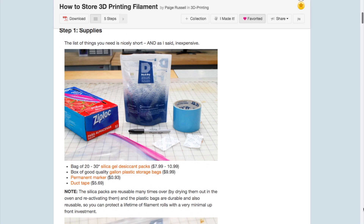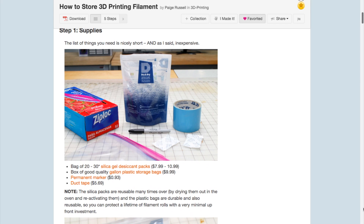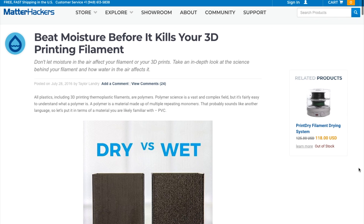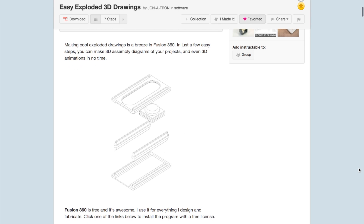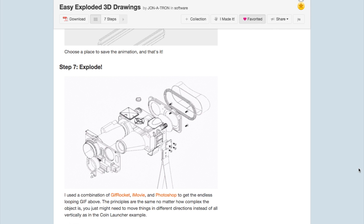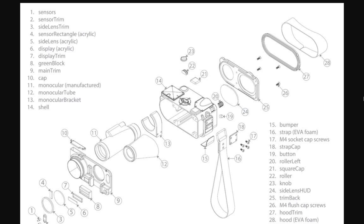I have some more tips to share with you over on Instructables. Paige Russell has a guide on keeping moisture out of your 3D printer filament — she has advice on how to store it and how to recover filament that's already absorbed moisture, and she also points to an article by MatterHackers on why moisture screws with filament. Also on Instructables, Jonathan Odom has an awesome guide on how to make exploded diagrams from 3D models. He walks you through the process in Fusion 360. I love John's work and how he uses 3D models and diagrams — if you want to learn this technique without getting lost in the weeds of Fusion 360, this is what you want.